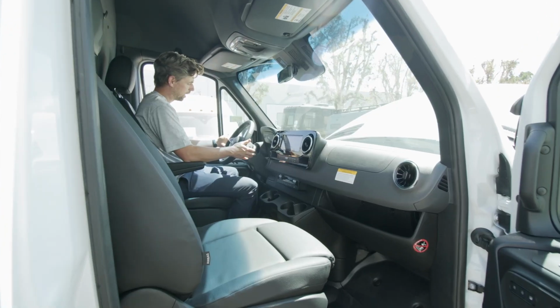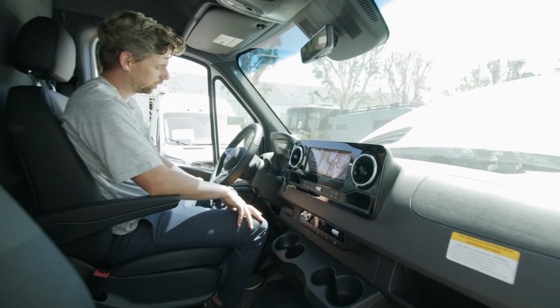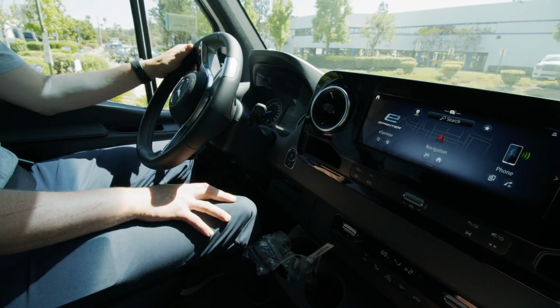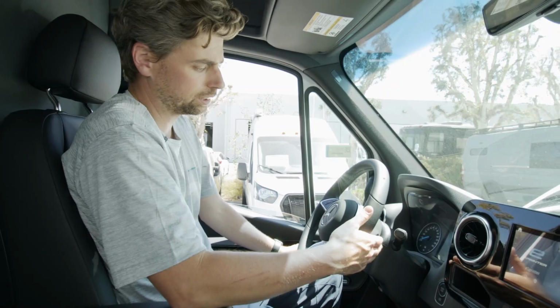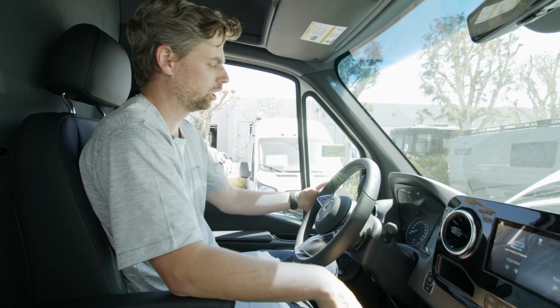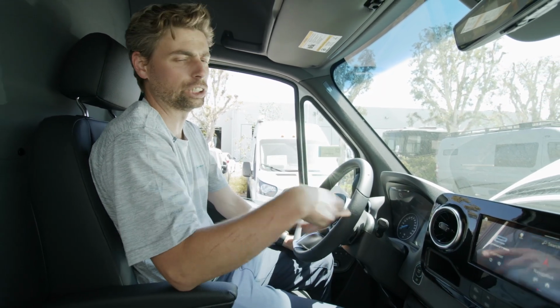On the steering wheel, we still have our floppy paddle gear shifters here, but instead of gear shifters, they control the amount of regen braking that the van does, and they're going to change the intensity of that regeneration. The more I hit the plus, the more the van is going to easily coast. The more I hit the minus, the more it's going to apply that regenerative braking.